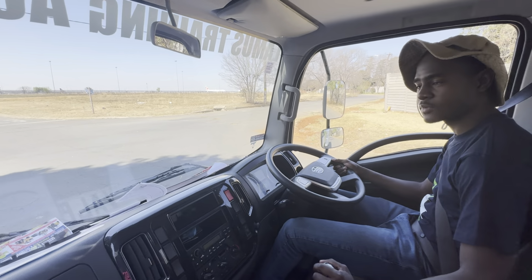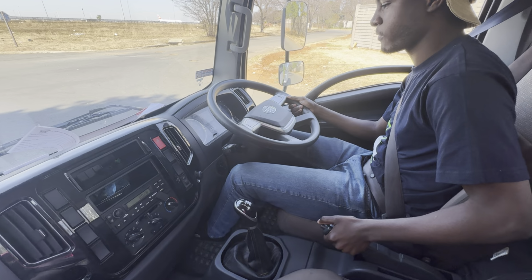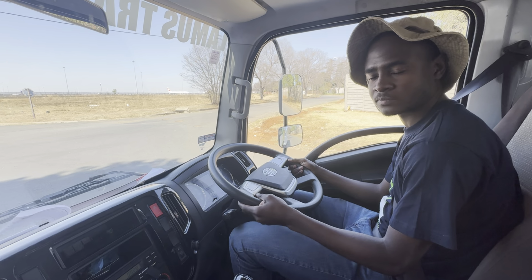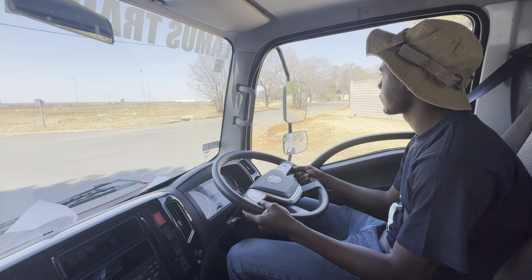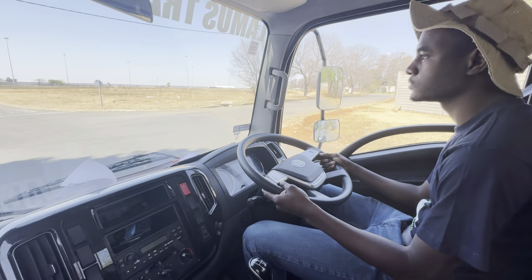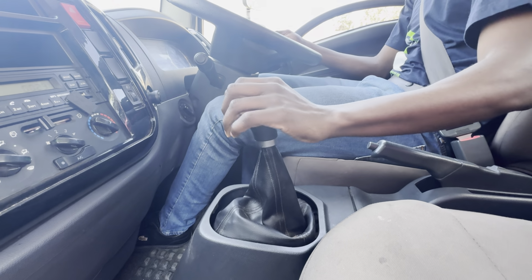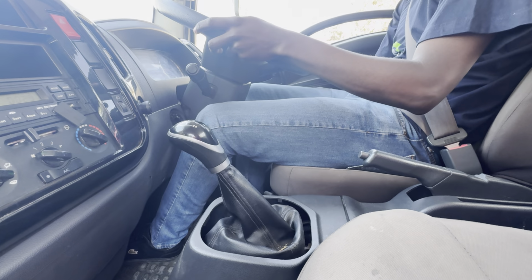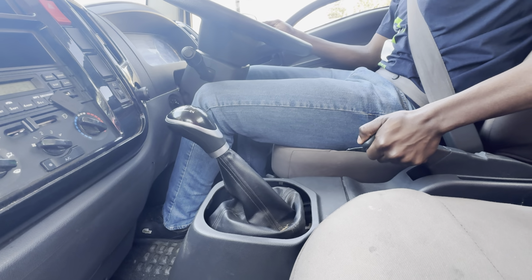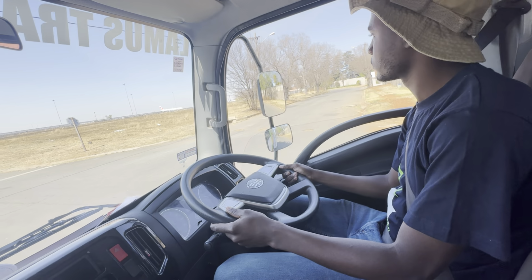Okay, sure. No, we start with the handbrake. Handbrake up, sure. Observe first, we are going straight. Check your mirrors, check your corner. Check that corner as well. Everything is okay. So what we need to do, we start with it again. Good. Half clutch. Handbrake down. The car is moving already. Observe again. Check up here.